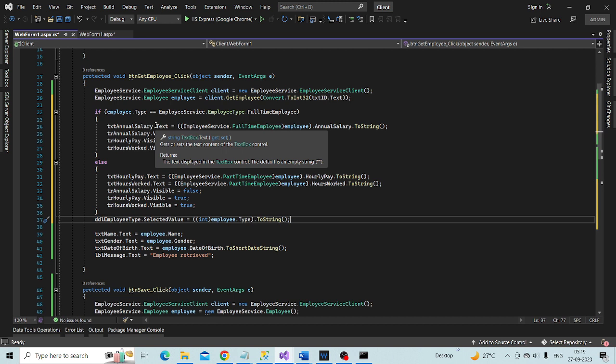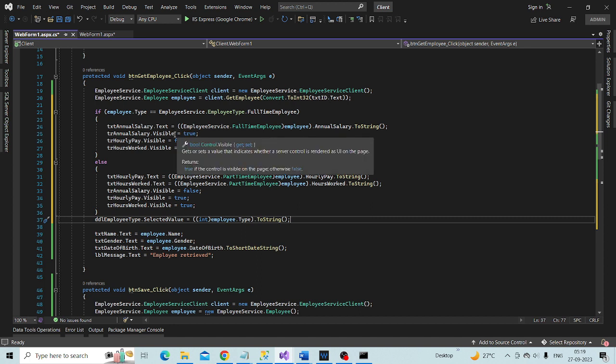And then we are showing that table row, and we are hiding the hourly pay and hours worked table rows.